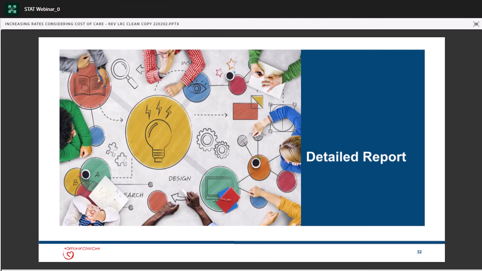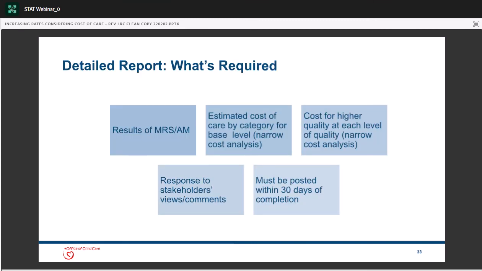Next slide, please. So, how does all this effort culminate before you get to rate setting? Requirements are pretty straightforward as far as content of the report. You are compiling all that you gathered, the results of your analysis, and the input, as well as your responses to that input that you received when you consulted with your stakeholders. Yes, prior to starting your efforts, and hopefully throughout the process. Once you have all of this work compiled into a report, you need to make it widely available to your public, including at a minimum posting it online within 30 days of completion.